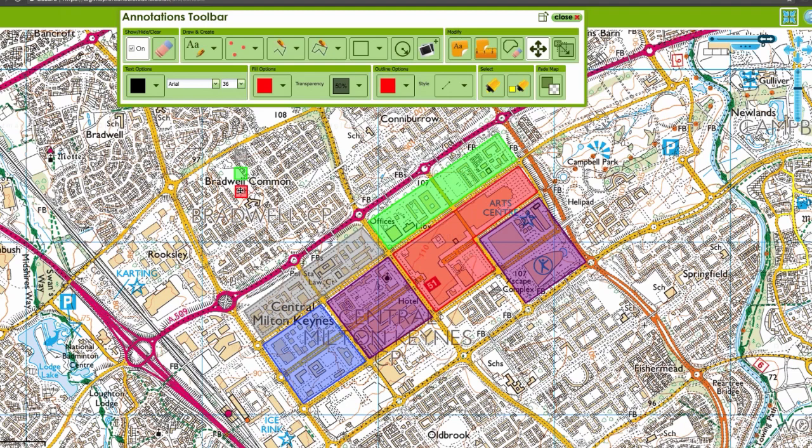So you can do it like this here, and then you can start adding some text to it. So for instance, we can call this one hotels. Add that in there. Okay, so that's there. Add another one, offices. Add that there.